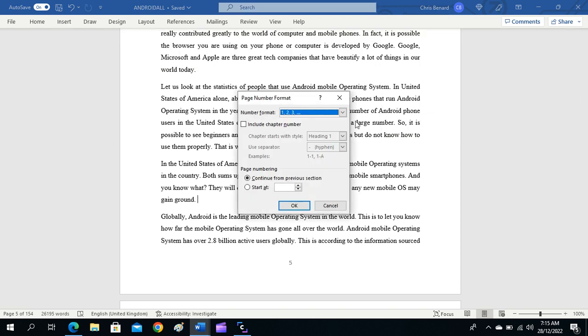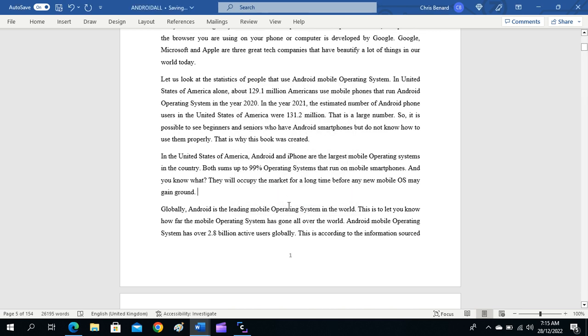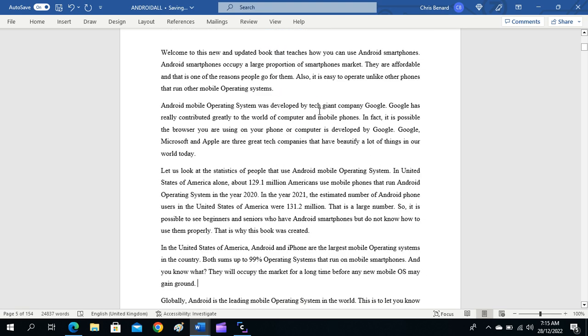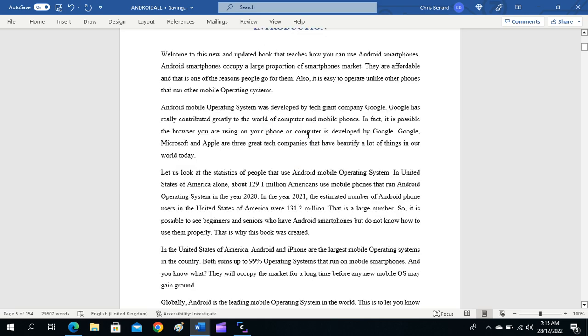Here we want to start with 1, and the rest. And I will set this to start at 1. Okay, for it to start this second section at 1, I'll click OK. As you can see, automatically it has started this section 2, which starts from chapter 1, from 1.